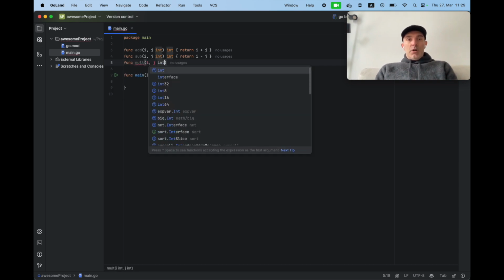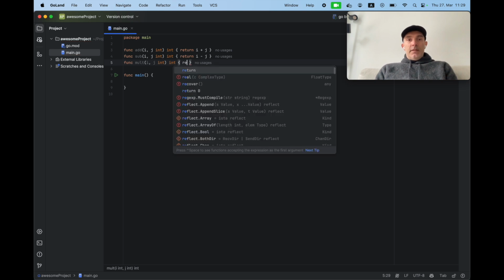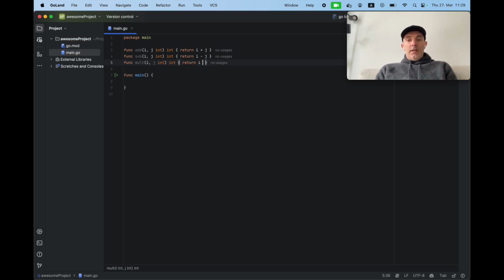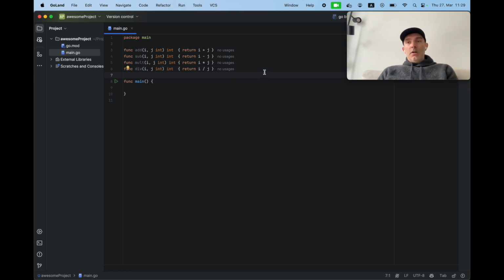Let's keep it short. This is going to return also an integer. And then lastly, let's say dividing the values, and it is also going to be returning an integer. All right, now we have the 4 basic functions.